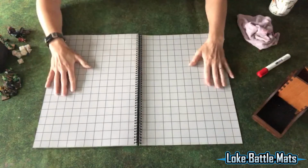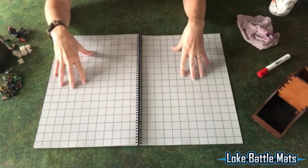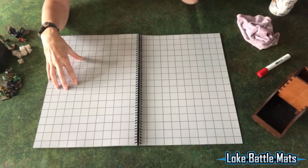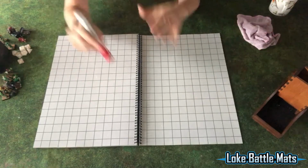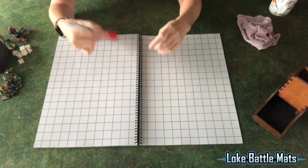And finally we have our blank pages. Now this book will sit on your bookshelf, it'll fit in your bag, and as well as saving you time drawing maps, we also hope that by including this blank grid here, so you can use your whiteboard or any non-permanent marker to draw exactly the map you need, this will remove the need for you to carry around lots of additional maps as well.